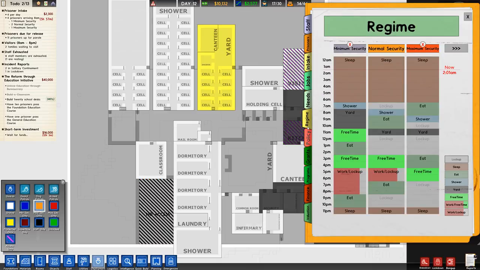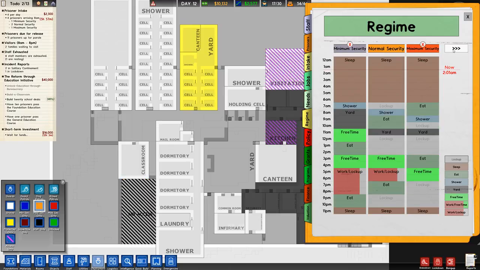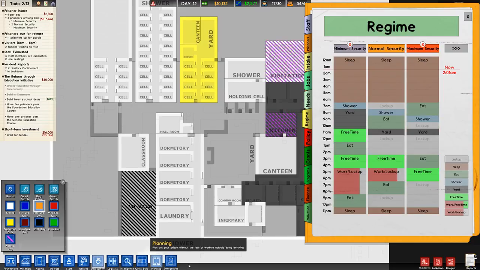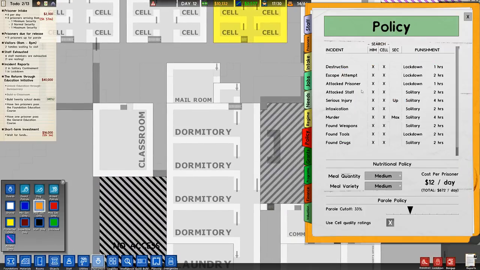Jumping into someone else's prison is rough. Okay, let's get back to here. So, are these guys all on separate schedules? The Supermax dude is just on the same schedules as the normal guys. That has got to be because of the punishment thing, right? He's been bumped up to Supermax because of being punished for something.